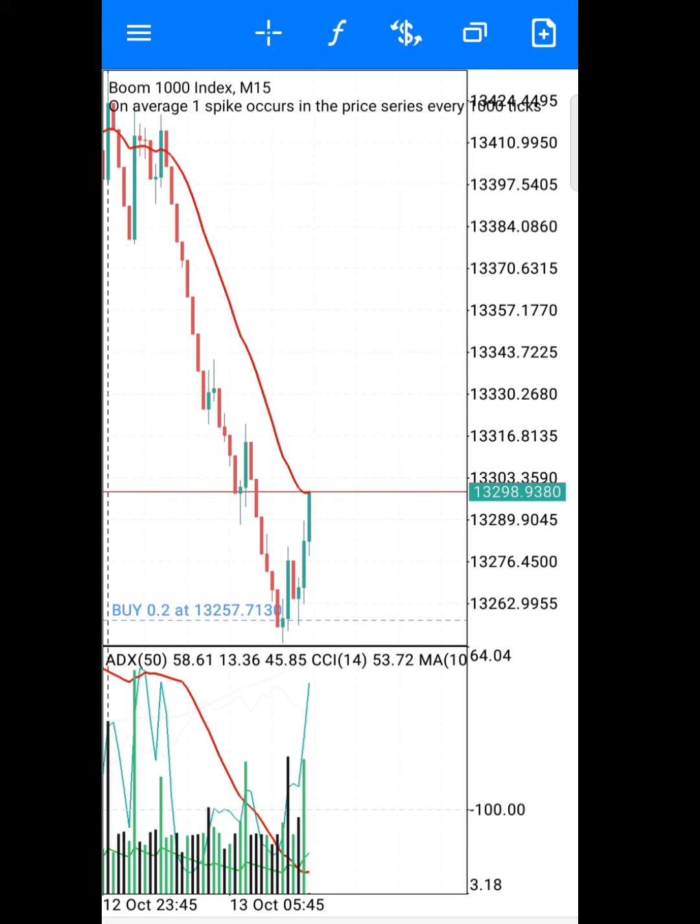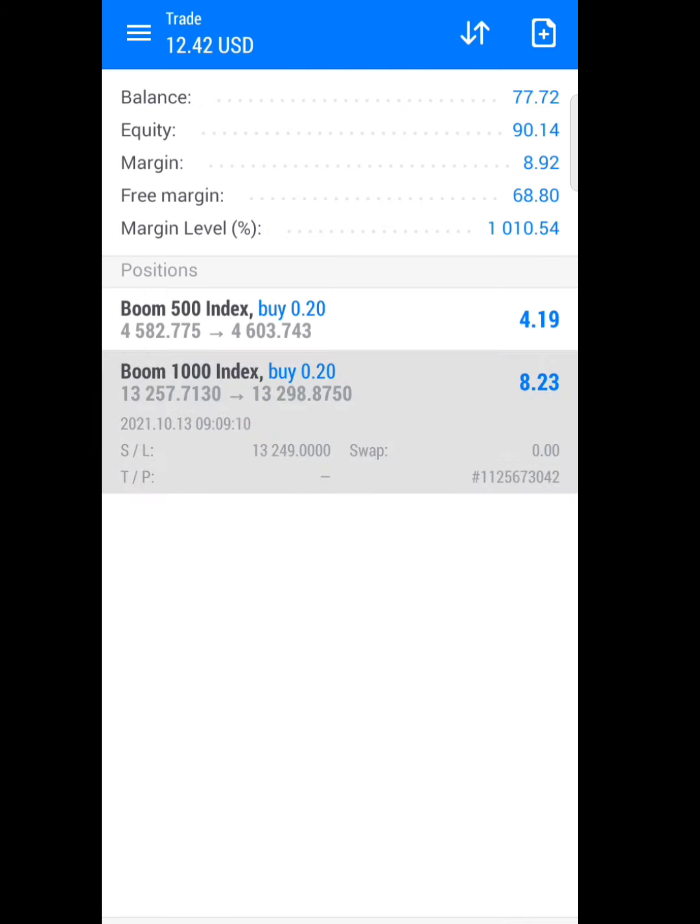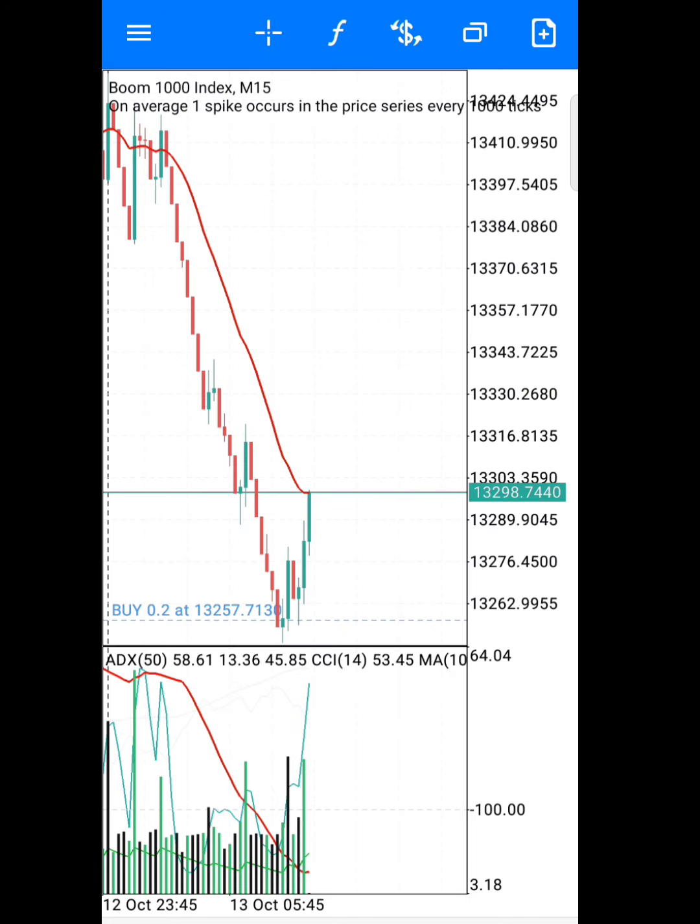Make sure you check out how and why I traded Boom 1000, which is giving us this profit now. If you are using a lot size of 2, you are making $80, and with a lot size of 20, you are making $800 on a single trade, depending on your account size. That's how we make money trading.